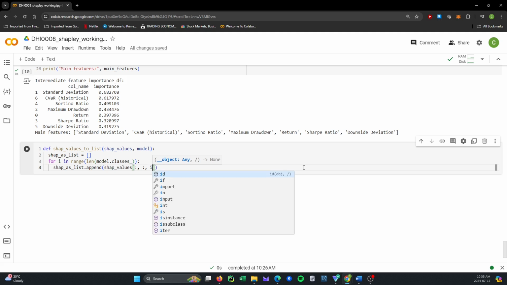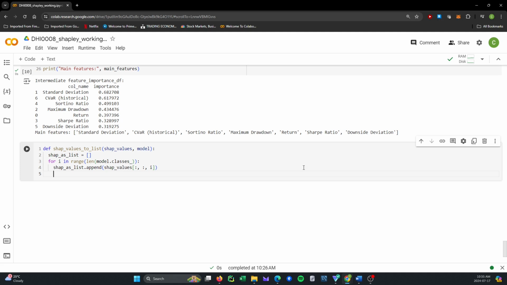Okay, this is how you do it. This is going to cycle and go through all of them and extract all the Shapley values. And at the same time, we need the coefficients, and that's why the Shap values here, we're going to get the coefficients, and that's really what we're extracting. It is the coefficients, and they're going to get stored in this list. You could always view the list to see what it looks like, but this is the function. This is all you need. And then we just return it. Then the rest is all built into the Shapley library. So that's it. There's your function.